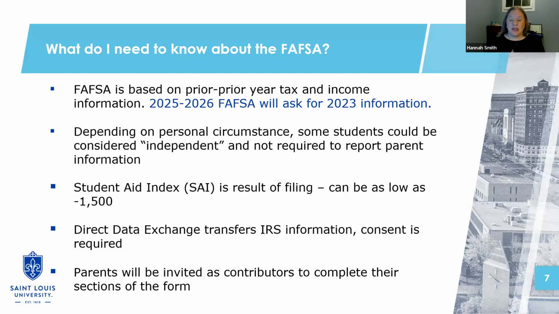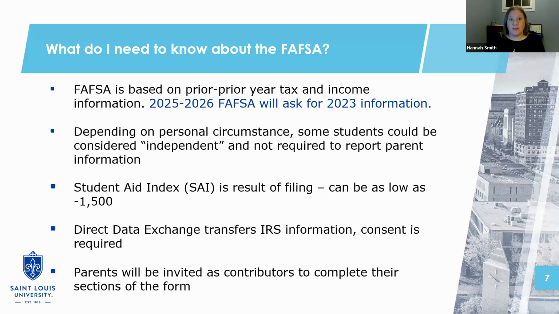So the FAFSA form is going to ask for most likely parent income and asset information, as well as the student income and asset information. The income information that's going to be reported on the 25-26 FAFSA is actually from 2023. So you're just going to take that first aid year, the year of the FAFSA that you're filling out, go back 2 years, and that's the tax information that you're going to be reporting on that year's FAFSA. So next year, for any juniors that are joining us tonight, the 26-27 FAFSA, you're going to be reporting this year's taxes, 2024 taxes, on that FAFSA form.